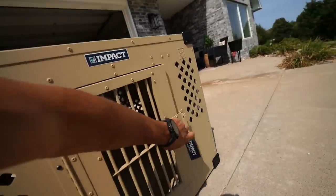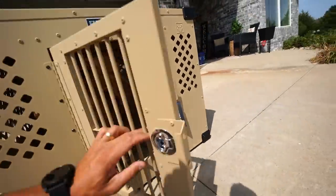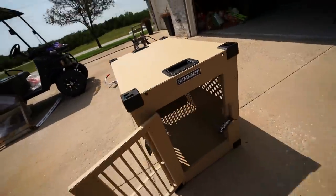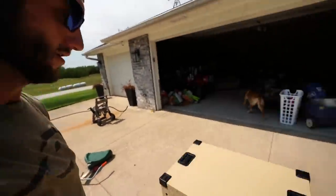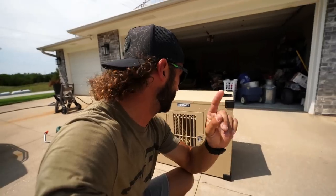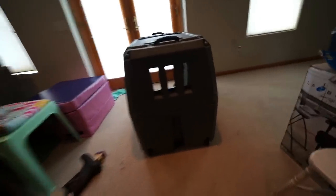Spring-loaded handles — you guys know how big Fred is. Come on Fred, kennel up — get in there, good boy. Look, he's got a ton of room in there, he really does. They actually have a bigger version as well — this is the large; they have an XL version too. Awesome kennels. If you're looking for a high-quality dog kennel made here in the US, use code BOB for 15% off any of your purchases. I will link Impact Dog Crates down below as well as the High and Dry Utility Pole.